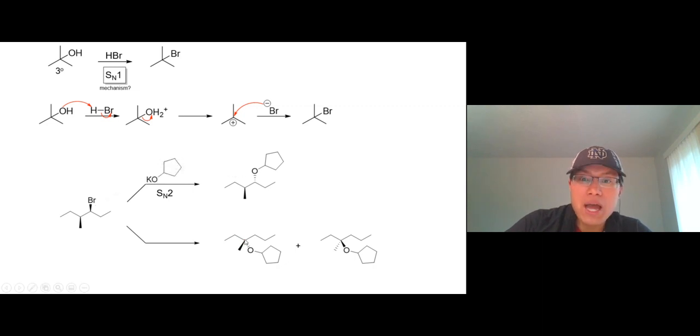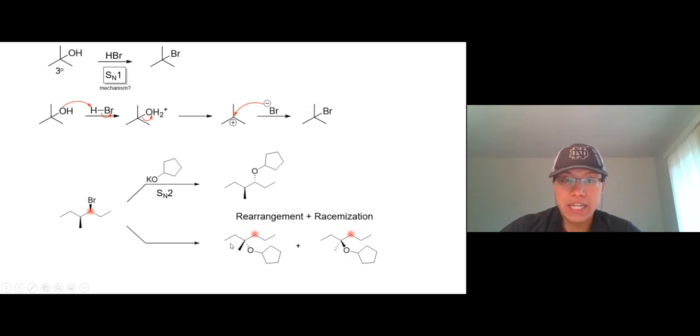You should recognize that rearrangement and racemization happen at the same time. All right. So racemization, you get the enantiomers, a racemic mixture basically. And rearrangement, so there's a change of reaction center from this carbon to the carbon on the left with the methyl group there. Right? So this group attacked the carbon with the methyl group. That tells you there's a rearrangement.